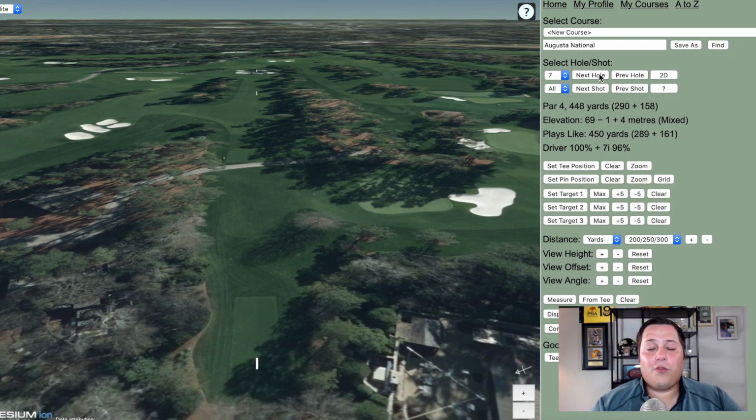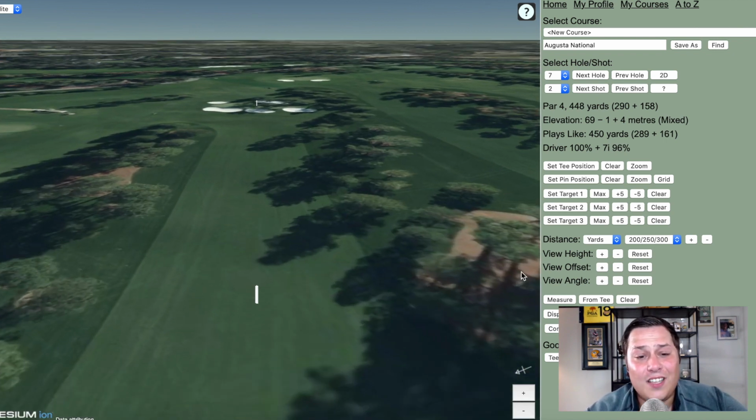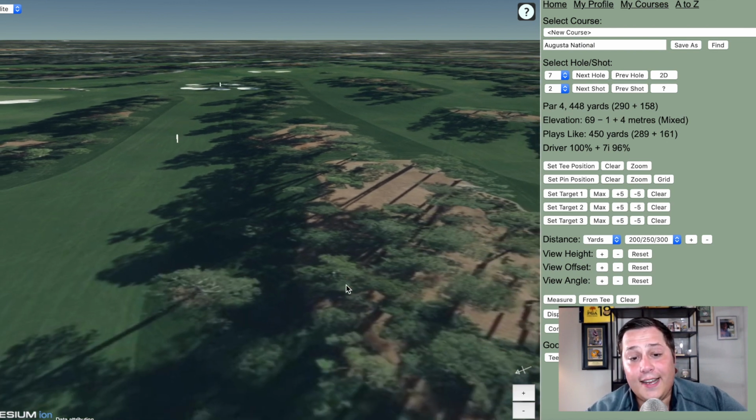Hole number 7 is 448 yards, so much like hole number 1, it's a little bit of a handshake. You have a lot of room over here to the left with a lack of trees. On the right side, though, absolute jail. If you hit into those trees on the right, it is among the most dense areas on the entire course, especially the further back that you play. You can see the further back that you go, the more and more dense these trees get. And you can see if you get really far back here, if you try to lay off the tee with an iron or something like that, you can put yourself in absolute jail.